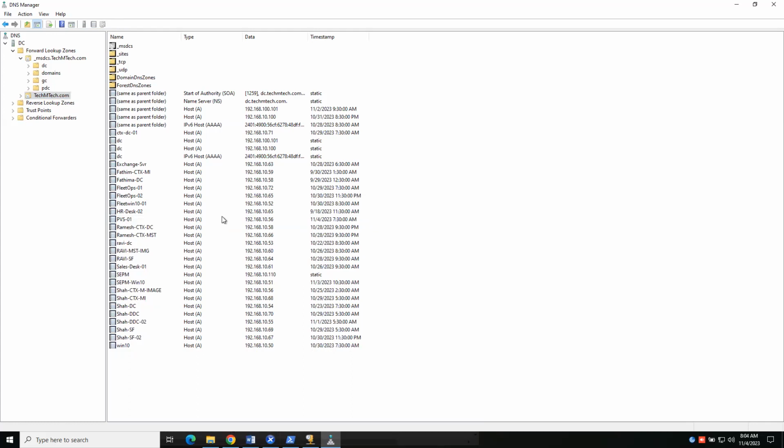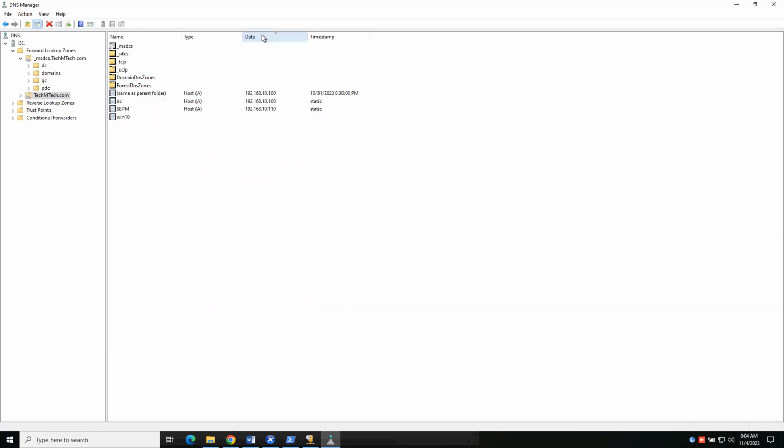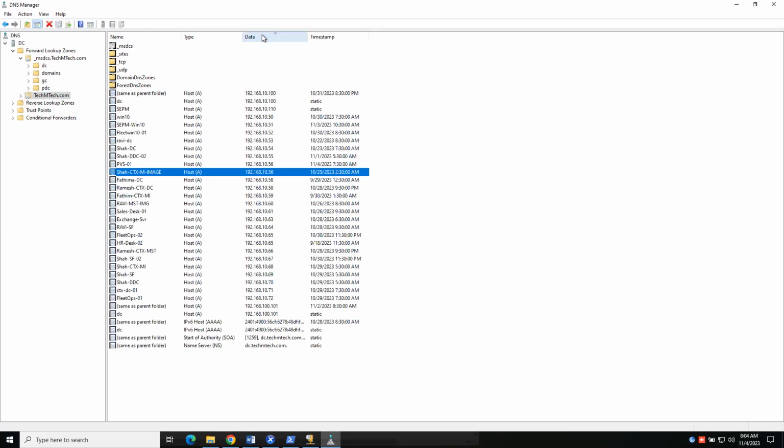Okay, now PVS 01 is getting 56. Do we have any other machine? There is a problem. What just happened? Just click on the data column at the top. We're getting the same. That's what I'm trying to check. Click on the data at the top center. You are getting name, type, data. Click on data. So now it should be in sequence, right? 50, 51, 52, 53, 54.